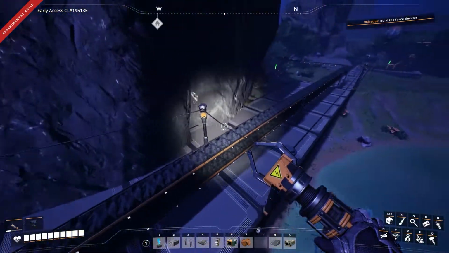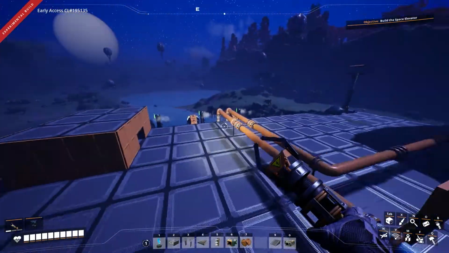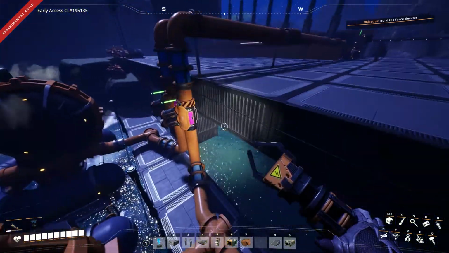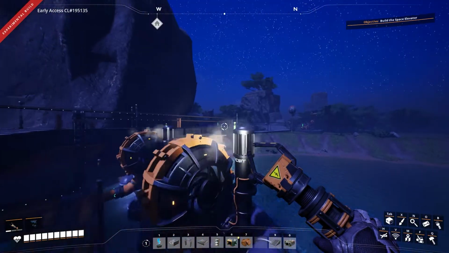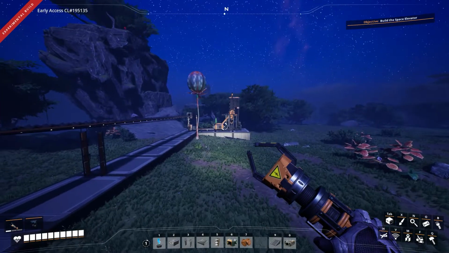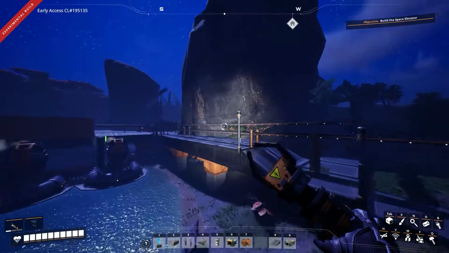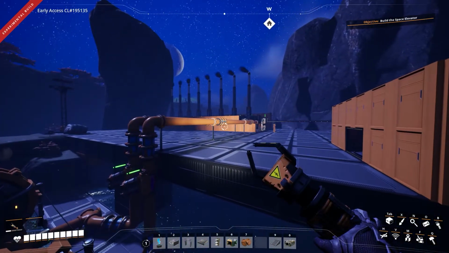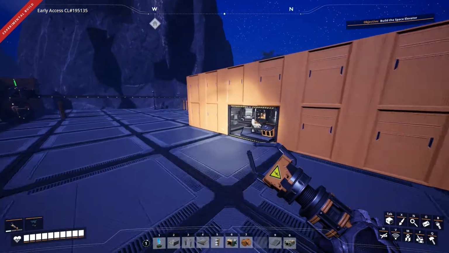This is bringing in my coal plant. This is just duplicated, if you want to know that, with the same load balancer and the same setup with the water. I do have pumps in here to pump the water up to the level that's needed. We'll come back to that facility in a moment. I have 2 miners over here. These are Mark 1 miners running 100% on pure nodes. That's producing 120 coal on each line, a total of 240. And from that, I am producing now 1,200 megawatts of power.